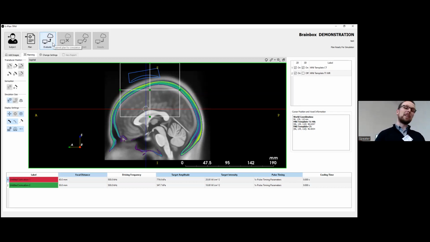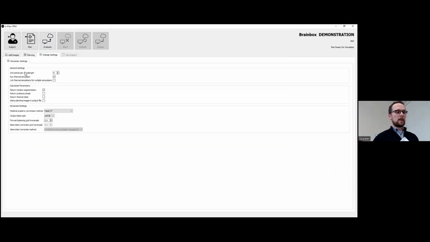That goes to currently the UCL server, but when it's live it will use a cloud-based server, which means processing time is as fast as it can be, even when you are doing whole head 500 kilohertz or 1000 kilohertz frequency, 4 elements, and in the settings here, doing multiple grid points per wavelength. So 6 is a pretty good starting point. If we want to be a little bit faster, just need a quick result, we can go down to about 4. We can go even higher again if you want the best resolution possible.